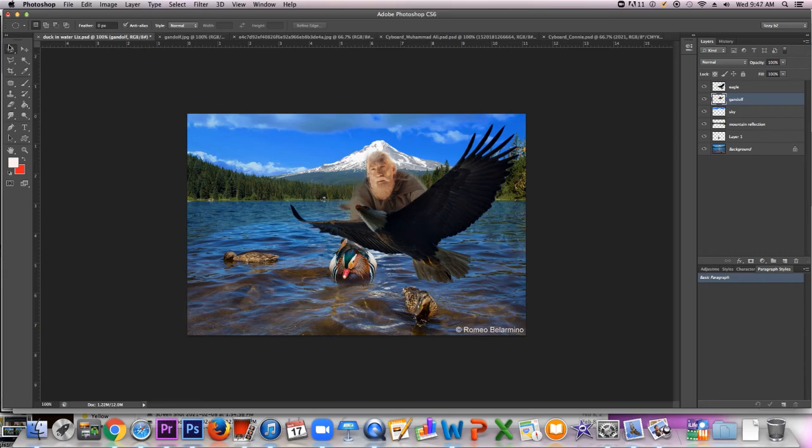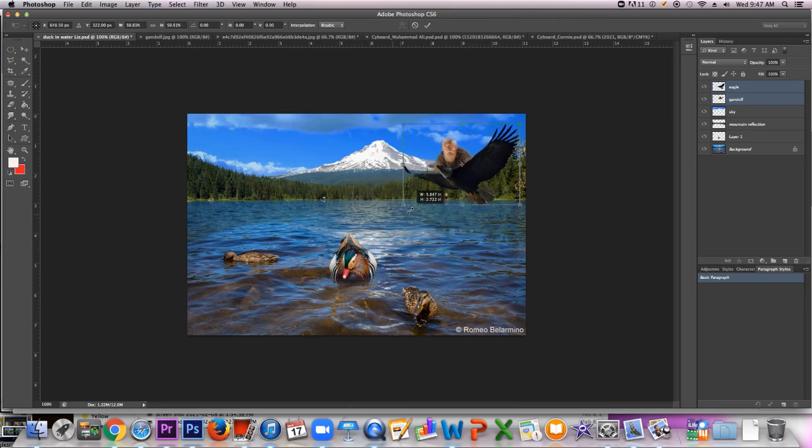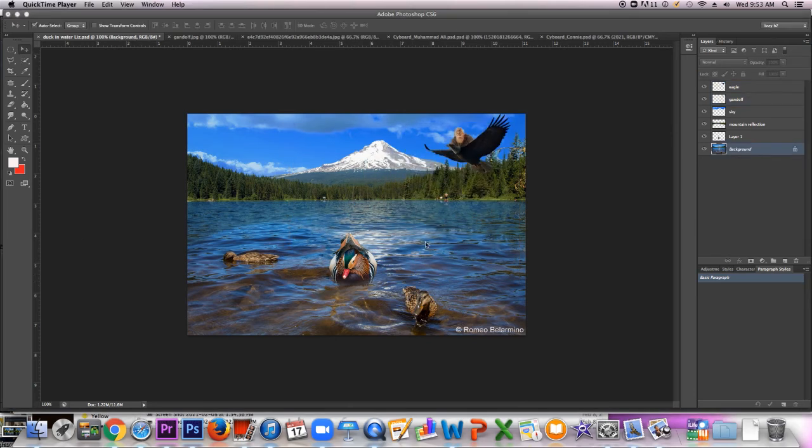And now the two of these together, if I want to move them, I click on the top one, shift, click, and it selects both of the layers here. So if I want to make them both smaller, I can. So if you want to make your flying object look like it's coming from behind the mountain or from in the water, you could also do that. I'm going to make Gandalf look like he's coming from behind the mountain.